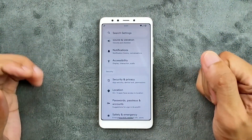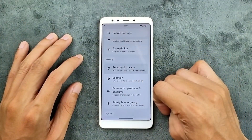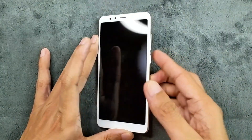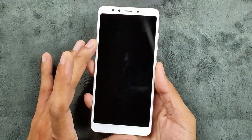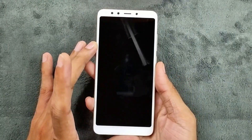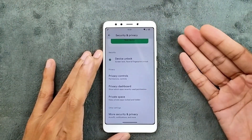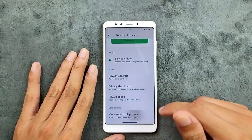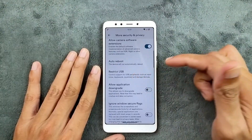Still, we are getting Android 15 for this device. In terms of security, we do get both face and fingerprint unlock. I did enroll the fingerprint — as you can see here, it is working well, no issue at all, pretty fast actually. You can enroll face unlock too, and as an Android 15-based ROM we do get Private Space. The more security and privacy options give us a few options here.